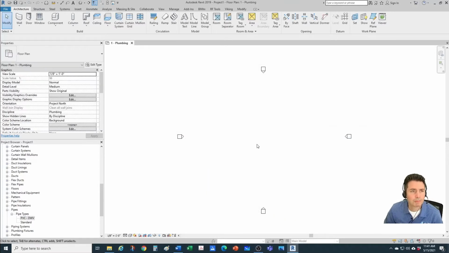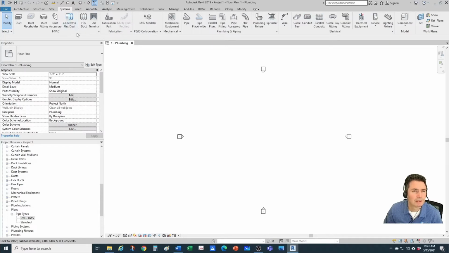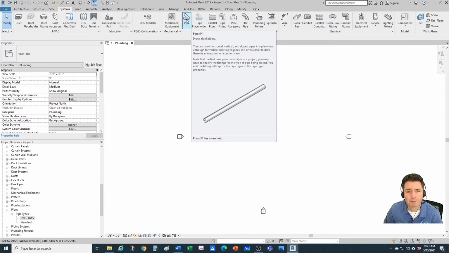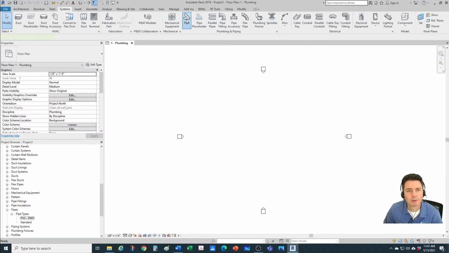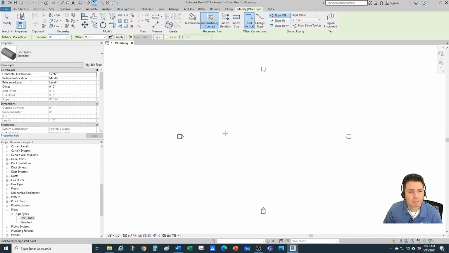So to start piping, I'm going to go under Systems, and then I'm going to go under Pipe. The keyboard shortcut is PI. So let's start our piping here. I'm going to start with a 4-inch pipe, and let's say I'm routing it on the ceiling space of the first floor. So I'm on level 1, and let's start drafting.